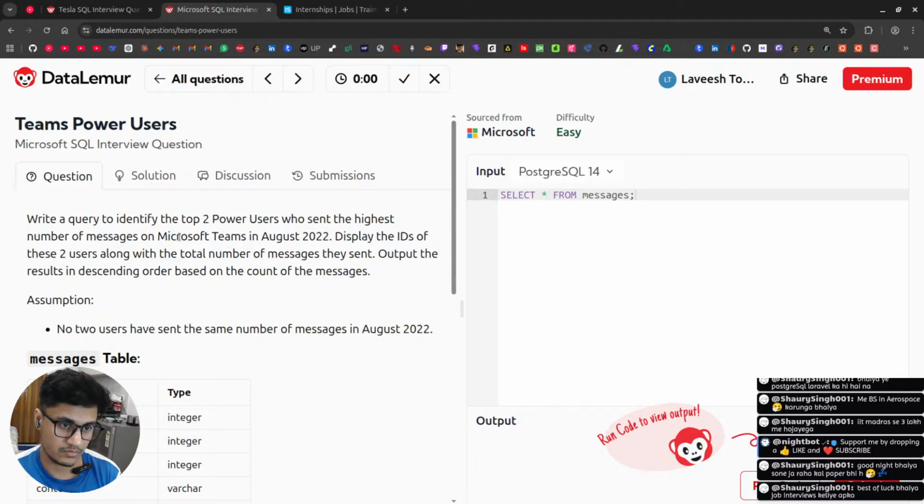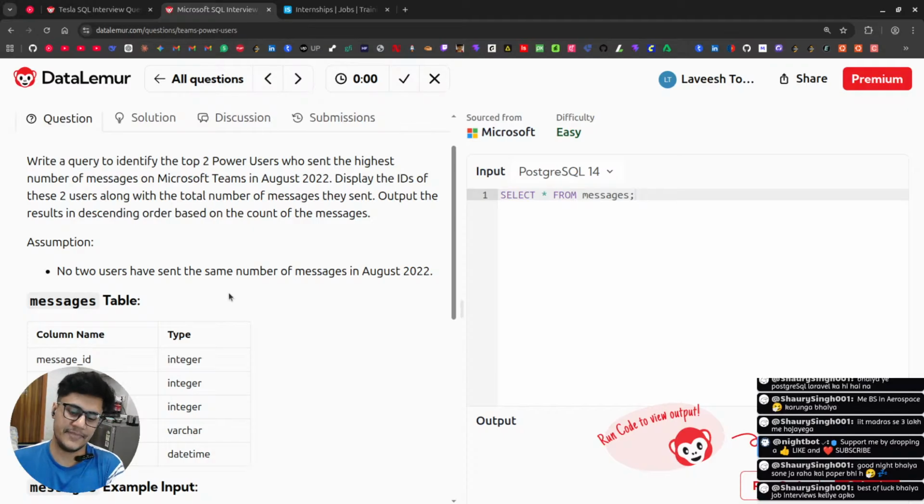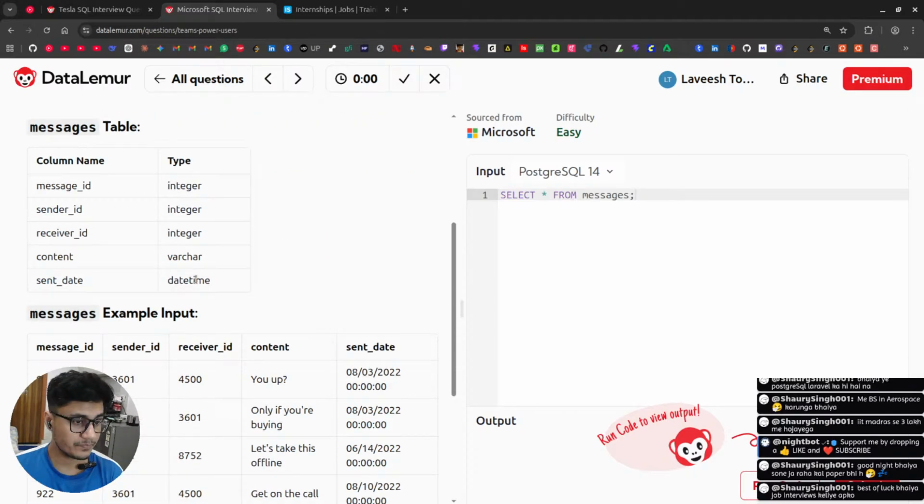Return the IDs of those 2 along with the total number of messages they sent, based on count of messages.